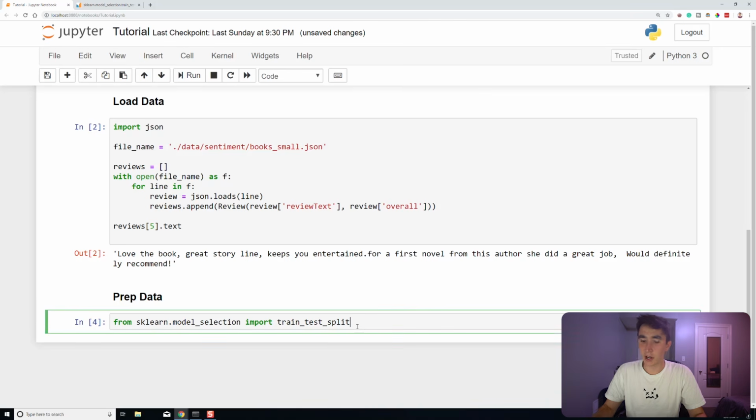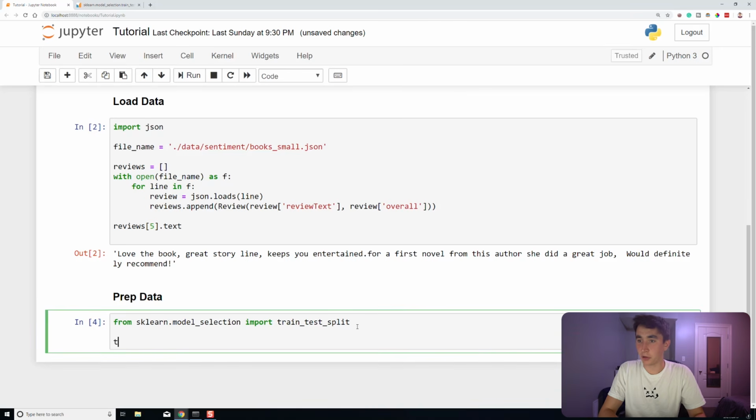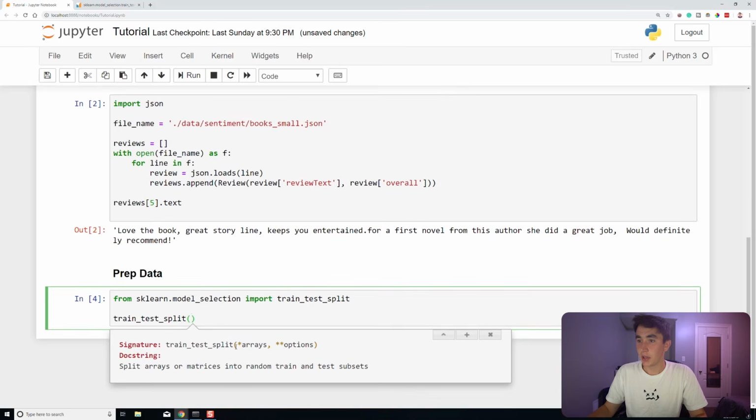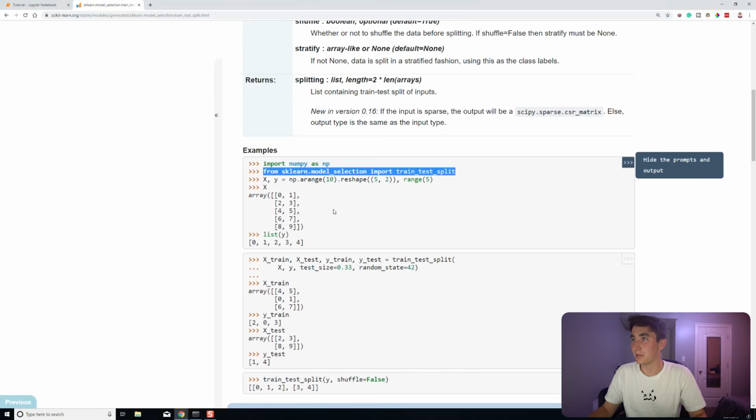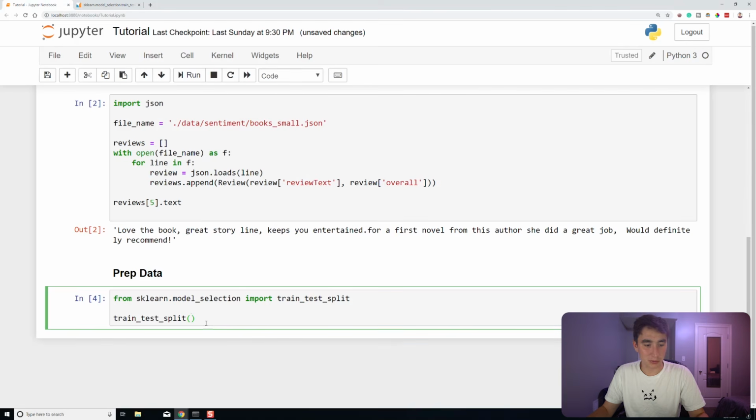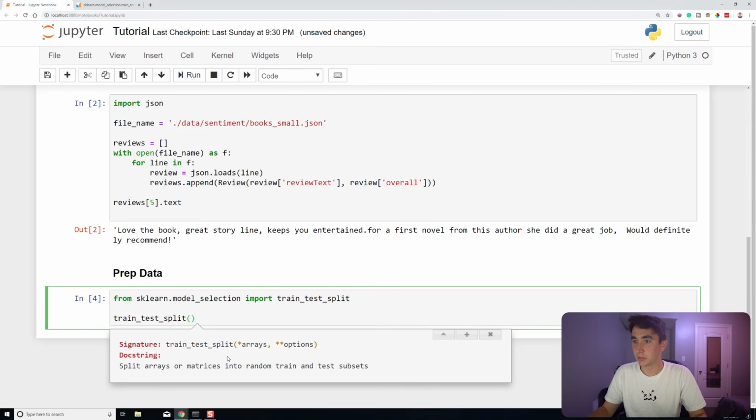I was just showing you the documentation, but what's pretty cool is if you are using a Jupyter Notebook like I am, and you press Shift plus Tab on that function, it gives me those same exact docs right here in my Jupyter Notebook, which is pretty neat. It says: split arrays or matrices into random train and test subsets.